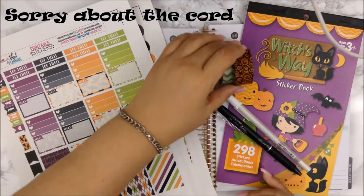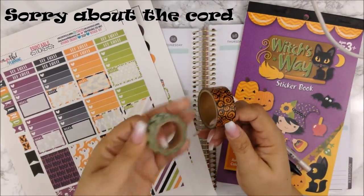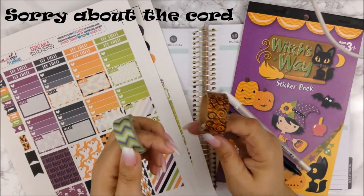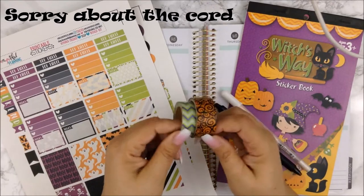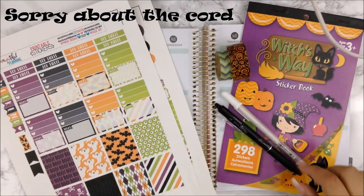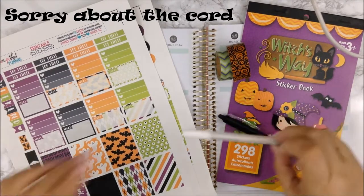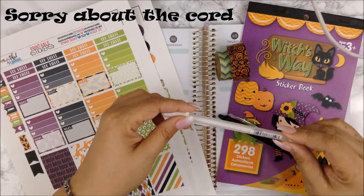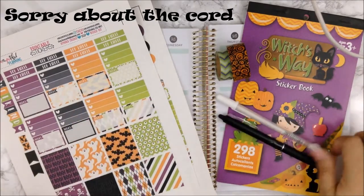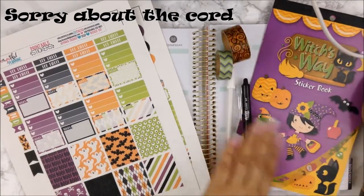And I also pulled some washi here from my collection that I wanted to use. This is from Recollections, and this one I found in Walmart last year. So that's that. The pens that I will be using today will be, of course, my black Frixion pen and this white Jelly Roll pen, which says number 8 on it. And I'm also going to be pulling out deco from this here.